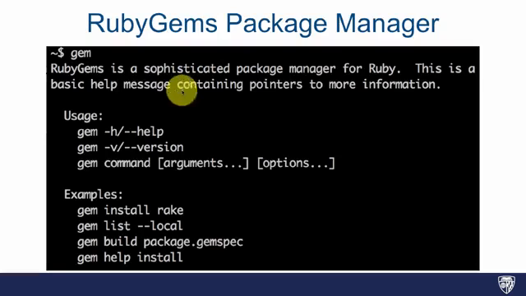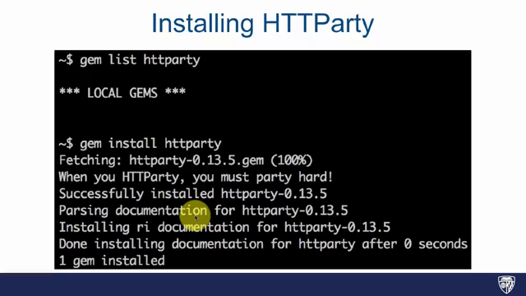And gem is just a package manager that comes installed with a Ruby installation, and you could do things like gem install certain gem. Now if you want to see if a gem is already installed, you could do gem list, and in this case httparty, and you're going to see that that gem is not yet installed. So at that point you could do gem install httparty. You could also specify -v with a particular version if you want, or you could just get the latest one if you don't specify the version. And it's going to go out to that rubygems.org website and grab a gem for you.